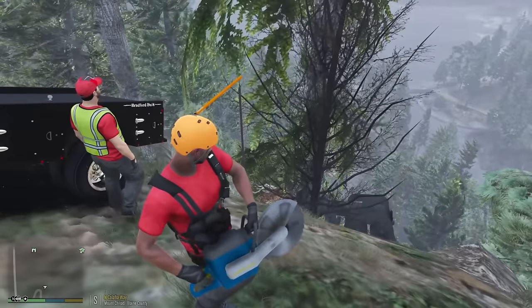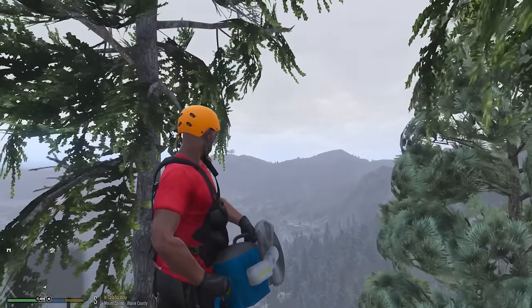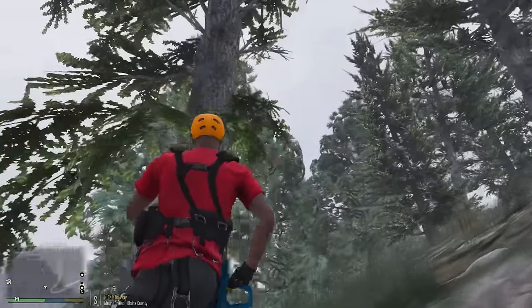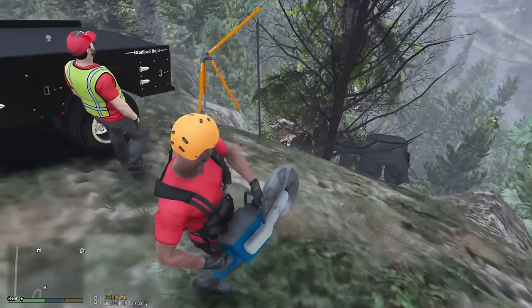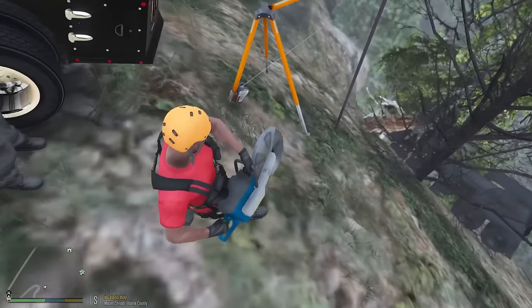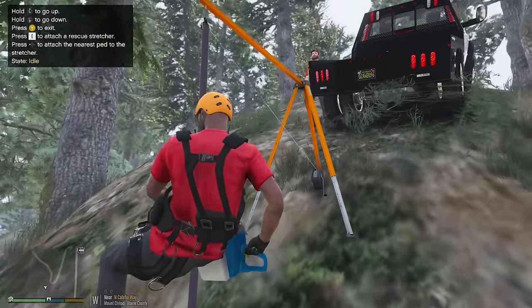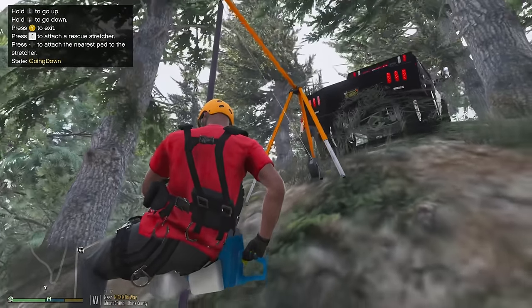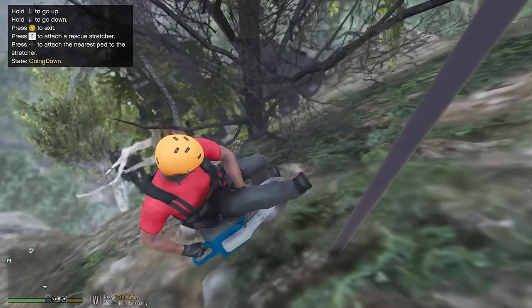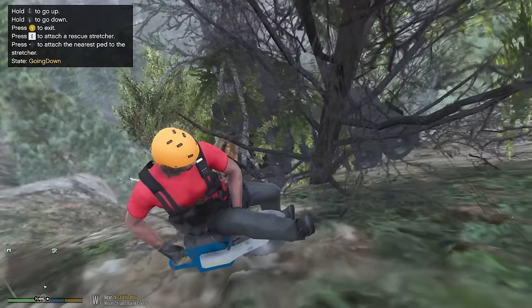The weather is starting to deteriorate, guys. As you can see, the clouds are getting lower. It looks like it's about to start raining any moment now, so we really need to hurry up. I'm gonna try to lower myself down and cut these trees off of this truck. So I know this looks kind of crazy with what I'm doing, but it's okay. We got this, guys, don't worry. So we're lowering ourselves down, and I'm gonna try to get all the way down to the tree so that I could start cutting all this stuff away and we can recover that truck.